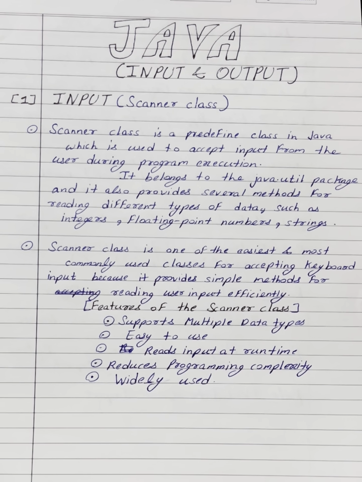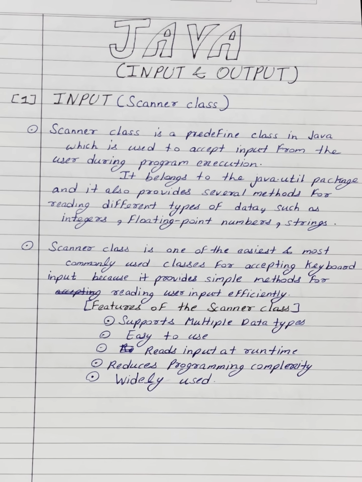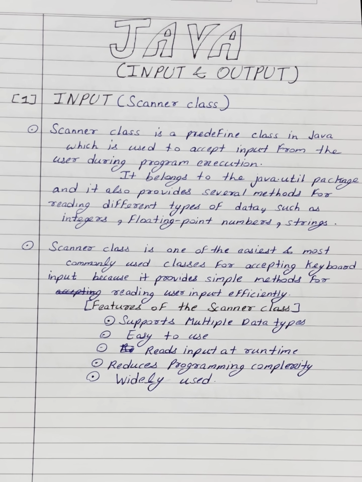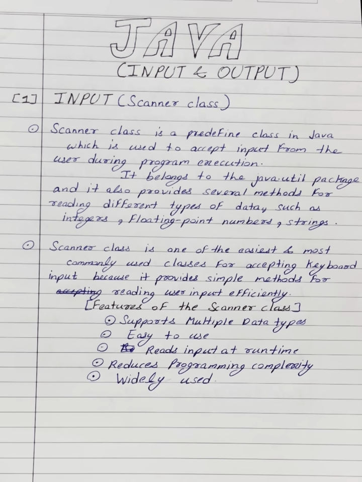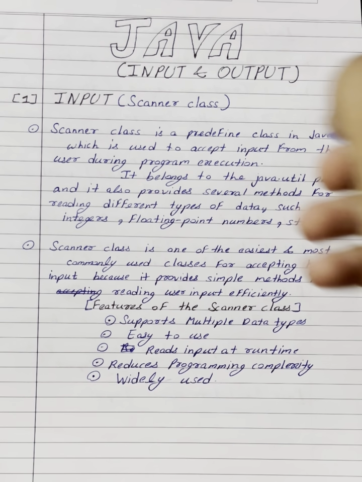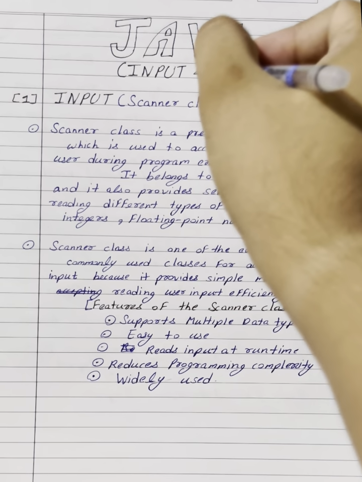You can say that there can be different types of example of input, such as your name, your age, marks, price of a product, or radius of a circle, even, that we can enter as input. And also remember that input makes a program interactive because user can provide different values each time when the program is executed. Now, in this, let's talk about scanner class.